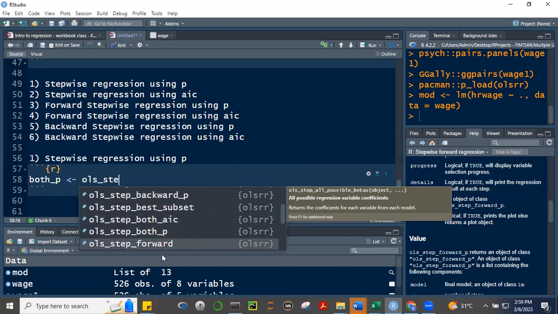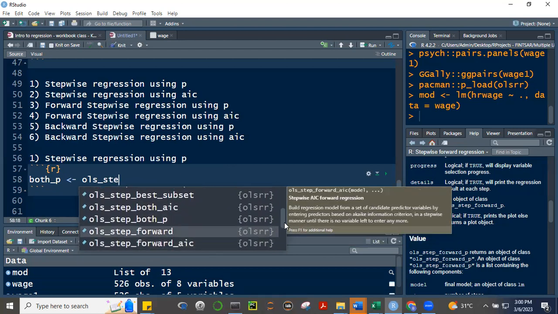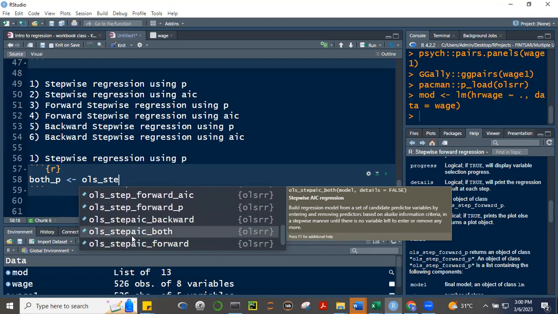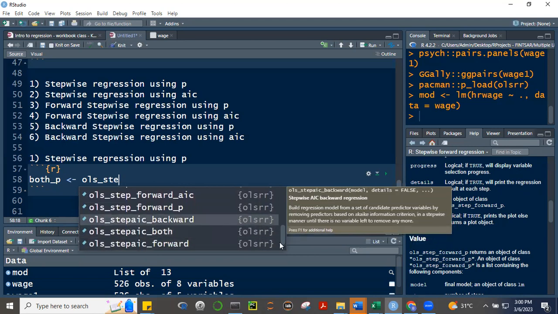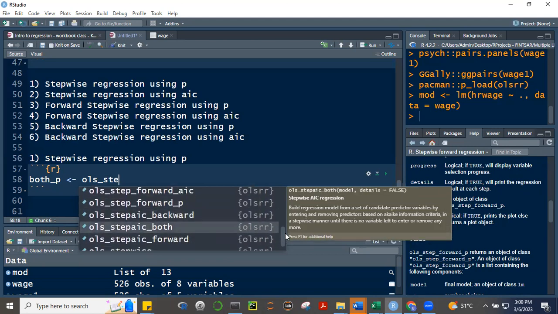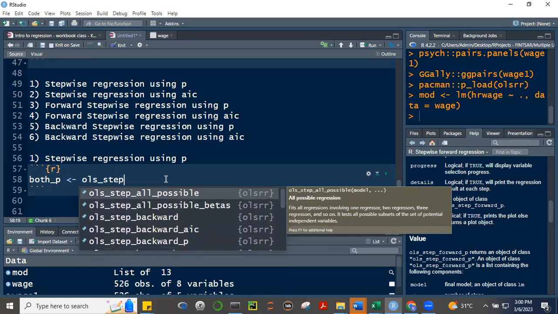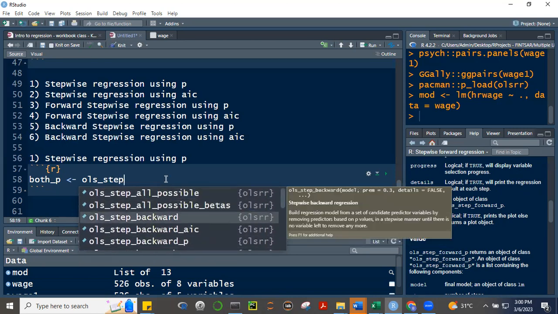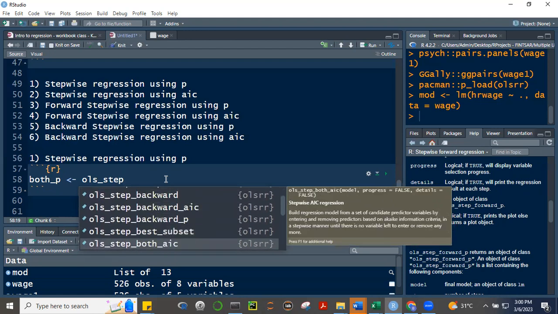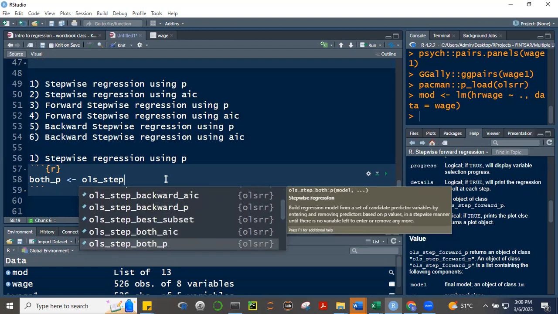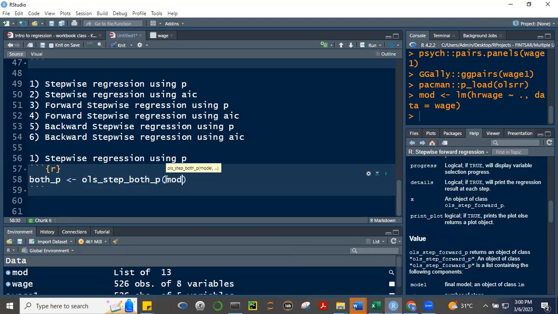Okay, so we're using this step both P, but I said a while ago you can use step AIC or step both. But let's just use step both and then P there. And then we perform this on our object mod P, where we are regressing hourly wage on all the predictors. Okay, so let's run this.